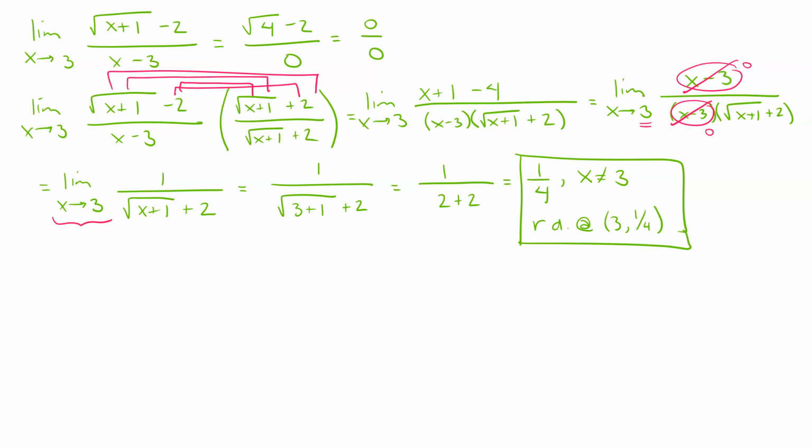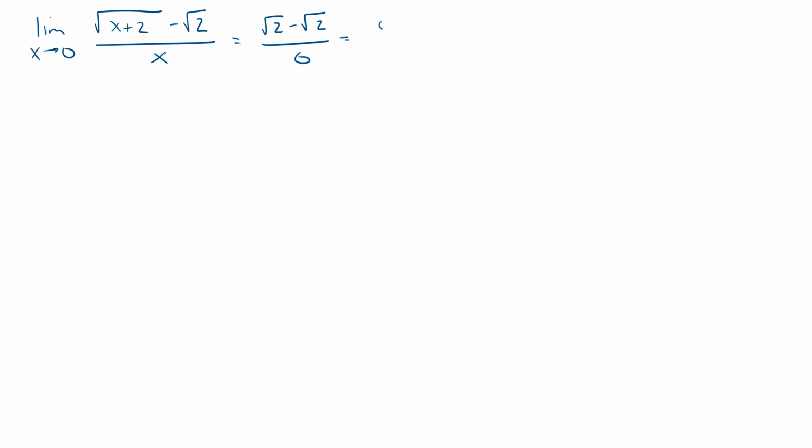Now you try this one and see what you get. Come back whenever you're ready. All right, to evaluate a limit, I always substitute first. I'm going to get rad 2 minus rad 2 over 0 equals 0 over 0. I know it's indeterminate, I know it means three things, and I know to deal with that I can factor, no. Polynomial division, no. Rationalize by the conjugate, yes.